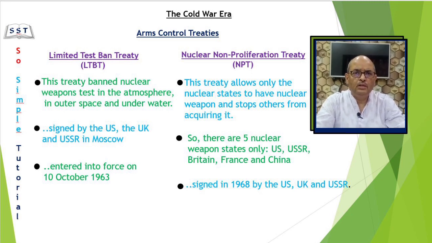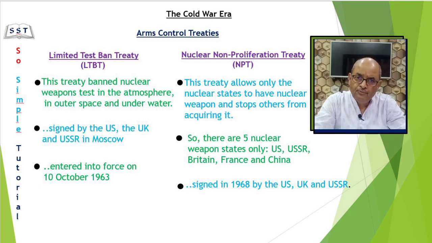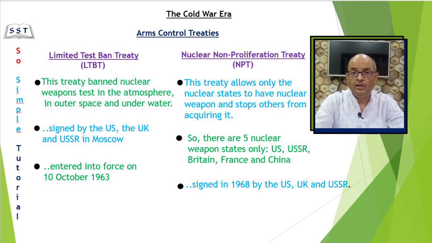So, who will be called a nuclear weapon state now? For the purposes of the NPT, a nuclear weapon state is one which manufactured and exploded a nuclear weapon or other nuclear explosive device prior to January 1967. So, according to this treaty, there are only 5 nuclear weapon states, that is US, the USSR, Britain, France and China. It is for this reason India and a few others are not acknowledged as nuclear weapon states. India, dear students, has not signed this treaty, citing it as discriminatory.